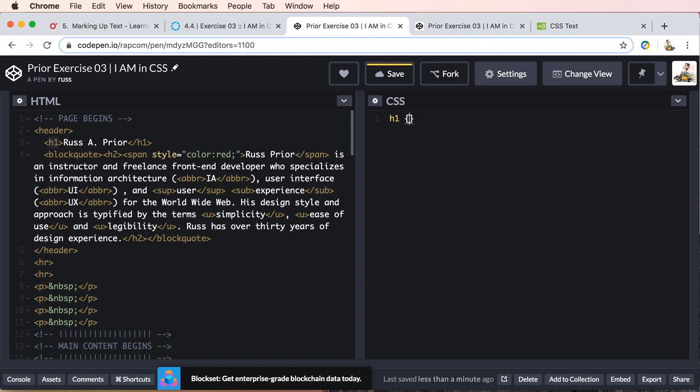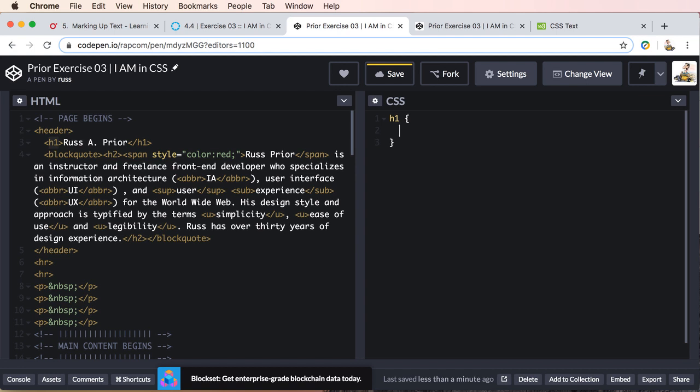So the next part here is we will add an opening and a closing curly brace, and we'll add a space. Now people style their CSS differently. I tend to do my styles stacked up where each property and property value are on their own individual line. It's just easier to see the code, especially if you're new to this.